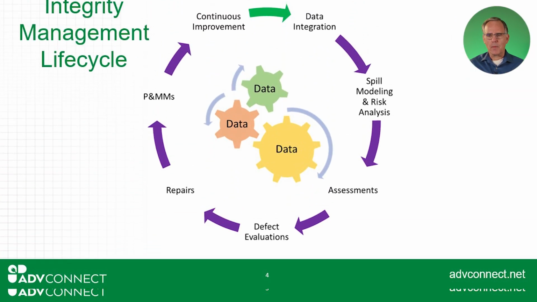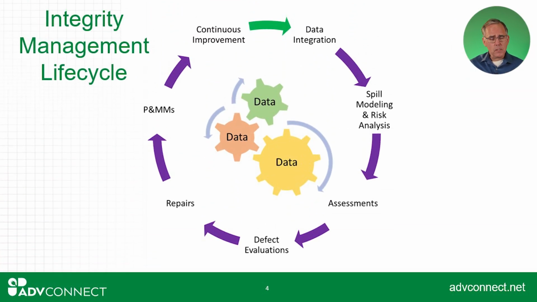So I encourage you to take advantage of that service by the federal government. When we think about integrity management, I call it a life cycle, if you will, and it starts up at the top with the green arrows. It all starts with data integration, and then from there, based on our data, we roll into spill modeling and risk analysis. Then based on that information and the threats and different things that we discover, we roll into assessments. Then we keep going down.